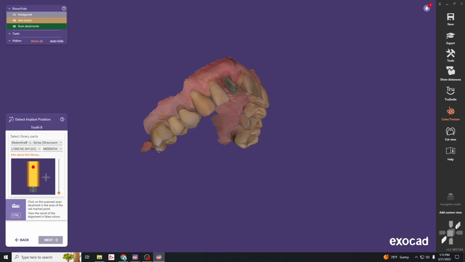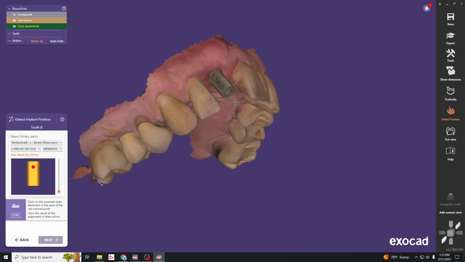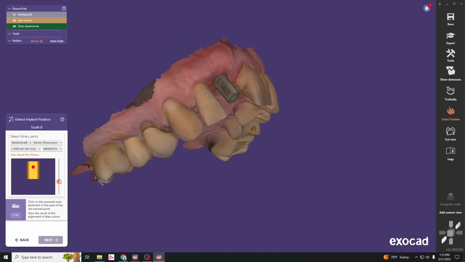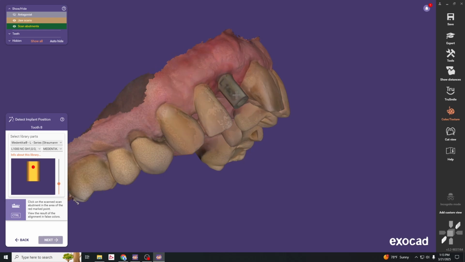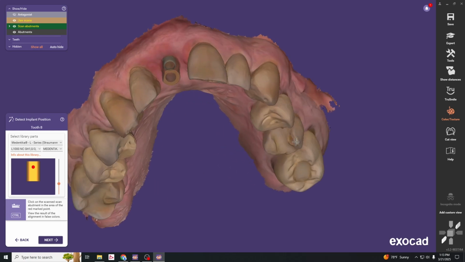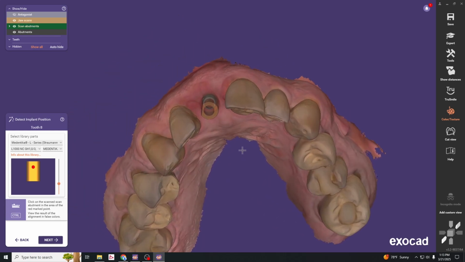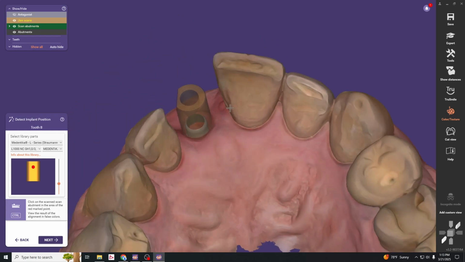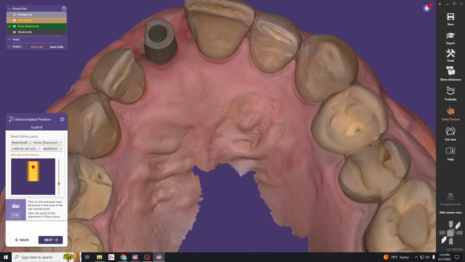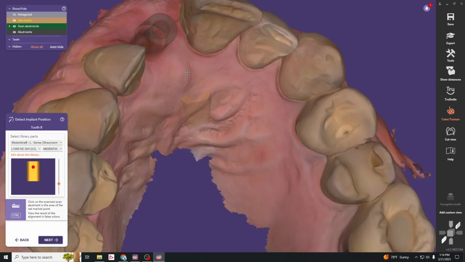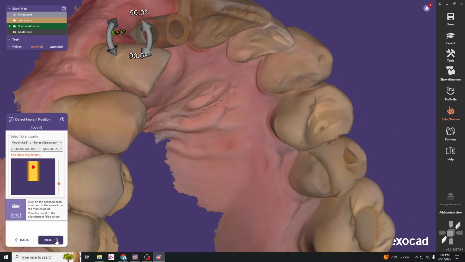So it's going to show you the image of the scan body, and based on how much of that scan body is above the tissue, you can alter the height of it to kind of match up approximately to the height of what's visible here. So that just helps the computer identify the scan body, and it does a pretty good job of automatically lining it up. So you just take a peek around and make sure that the scan body matches up with your intraoral scan here. So if that looks good, you can hit the next button to move on.